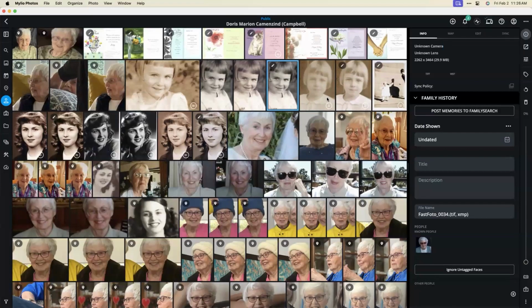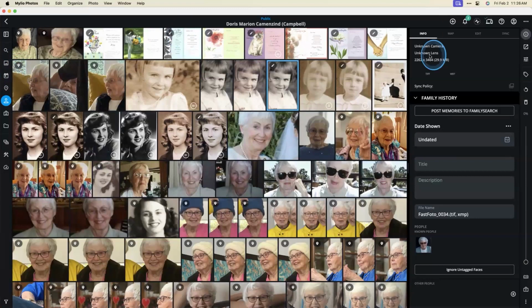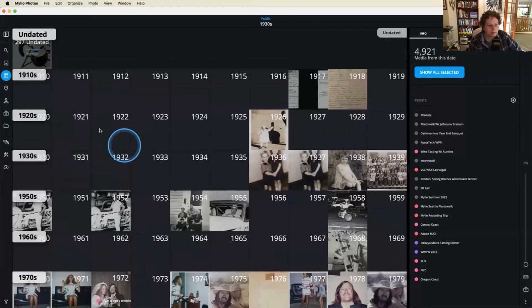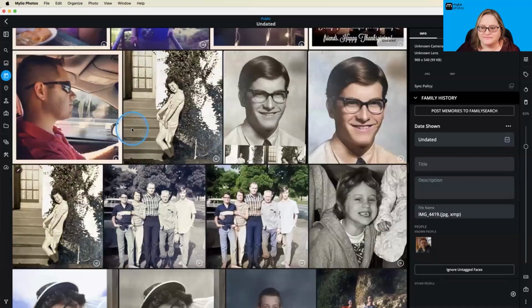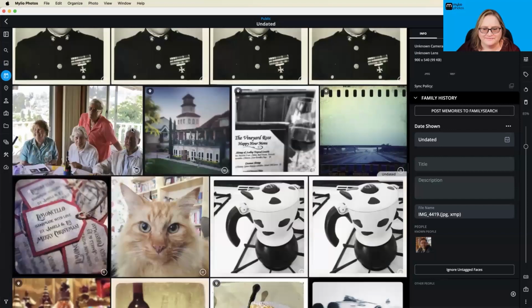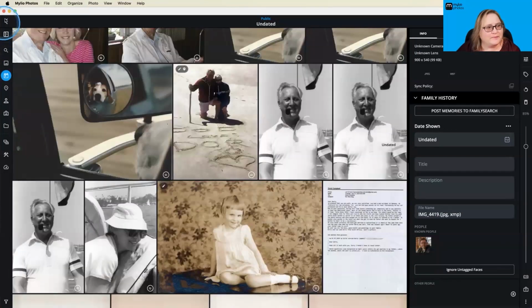Oh, okay. So can you do a quick search then for all undated photos so you could flag them yellow so you know to deal with them later or something? Oh, that's a good idea. Yeah, so actually the best way to do that is to go in here to your calendar view and scroll all the way to the top. There's all your undated. I kind of consider that my to-do list. So there you go. That's the best way to find those.